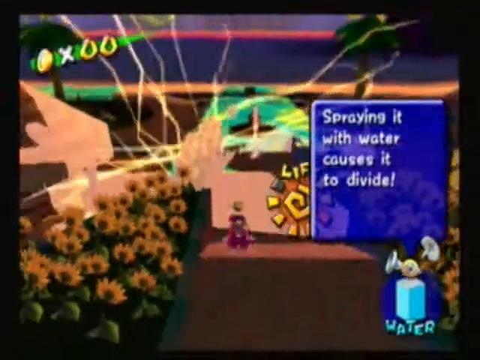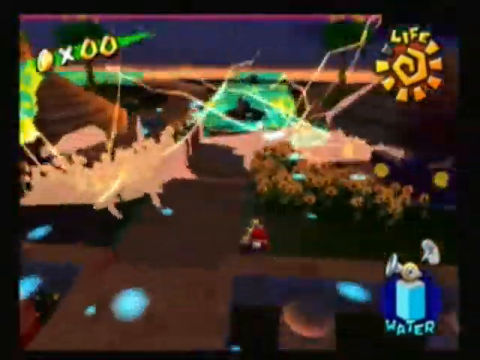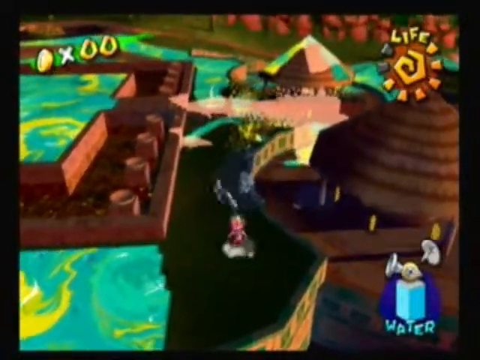And now, before we enter the fifth world, we are going to save Yoshi from Shadow Mario.